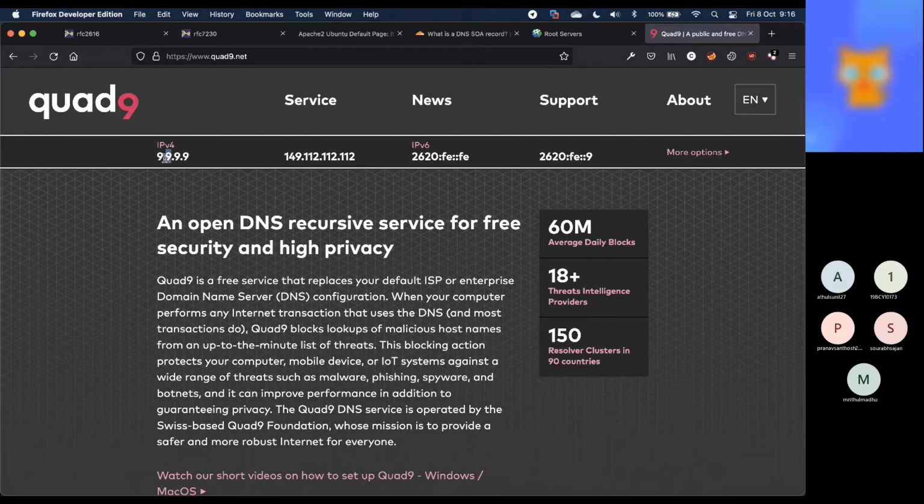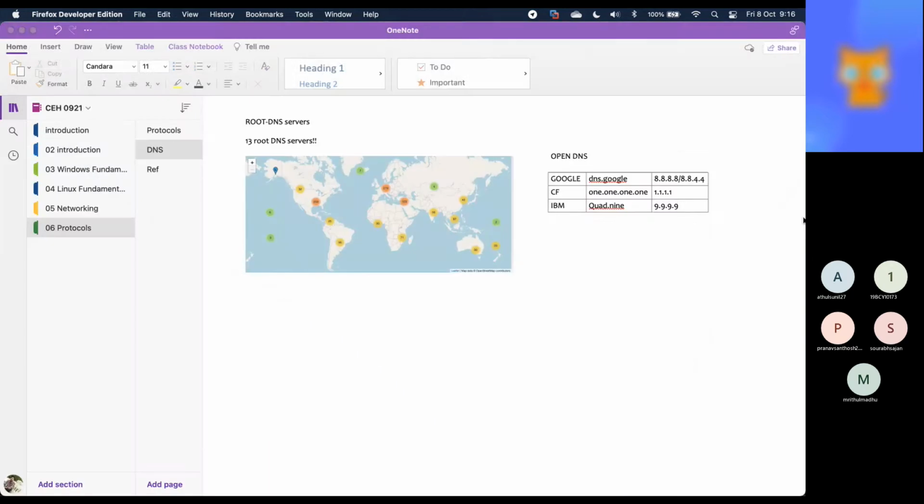So it's IP version 4 is that, and then you have this IP address. Okay. So what this OpenDNS does, it holds all the records for us. And then we can query from these websites or these DNS servers and get results that way. Okay. And these are not actual root servers. You cannot update records here. It's just OpenDNS, and they can do the recursive queries.